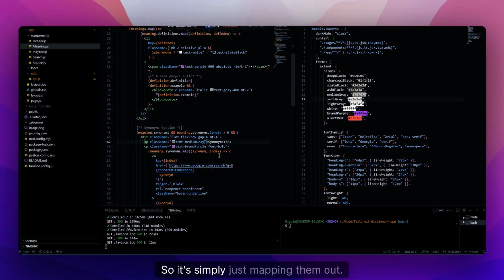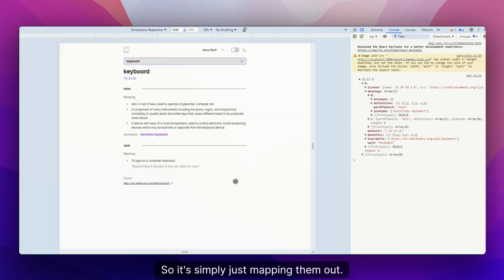So it's simply mapping them out. All of these data responses are mapped into their respective HTML components, and that's what we have done. Within this test search, we'll be able to see all these definitions populate, and it works.